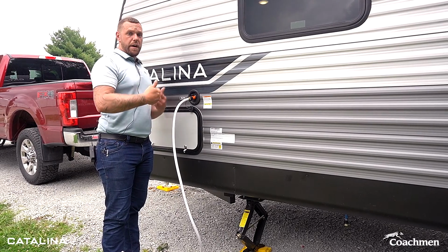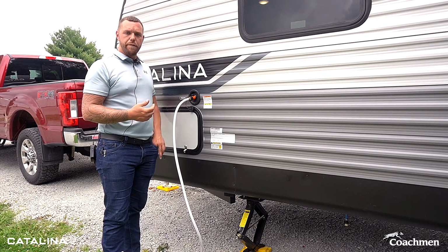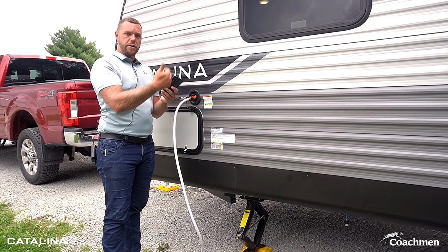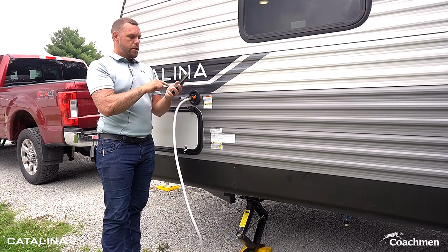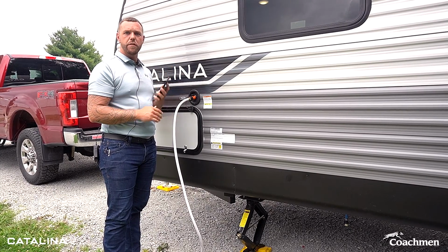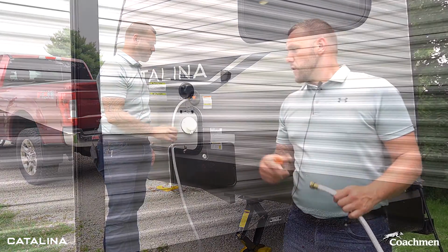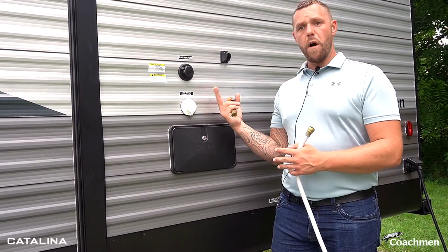You're going to learn here in a little bit later in the video, our control system also Bluetooths to your phone. So if you were connected to that already, now that we have power, you can watch as your fresh water tank fills. It'll let you know right here on your levels, or you can just check it inside the trailer on the monitor panel. So now I'm going to show you our other way for water supply to your trailer.